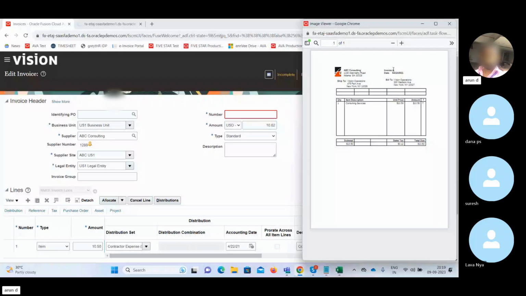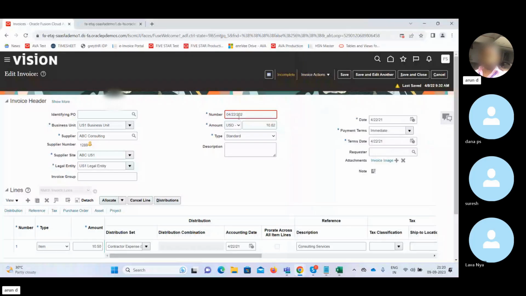So what I will do is I'll just click here. Okay. And let's say I'll copy. I'll just say date as my invoice number. Usually we will have this, but since this is just a testing environment, we have this. Okay. I did not enter the transaction, I just copied this, and you can see that the number is populated automatically. Okay. So this will be two times or three times at max. From the third or fourth time, the system will recognize and generate this invoice number.